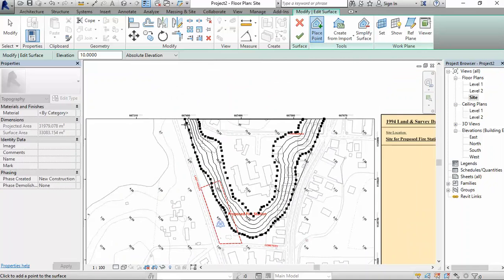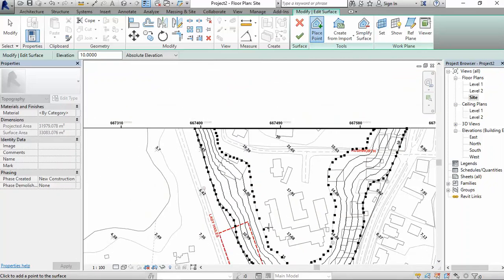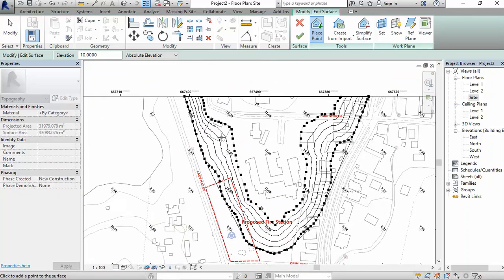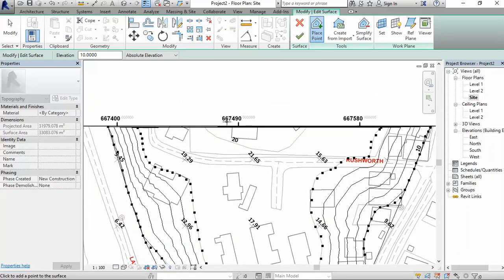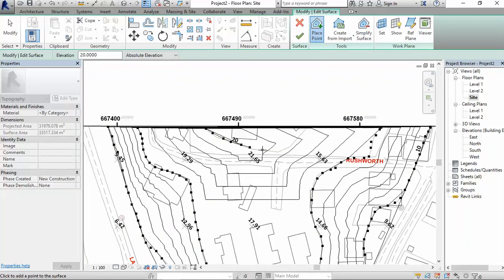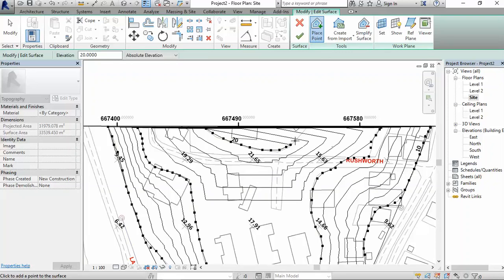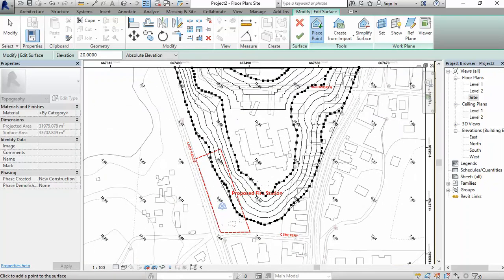So this is the 10 meter elevation. You can see that this is the 50 meter elevation and it's graded onto 10. Here we have a 20 meter elevation, so let's change this to 20. This is pretty simple here. See, I'm following the line, trying to stay as close as possible to get a more smooth contour shape.